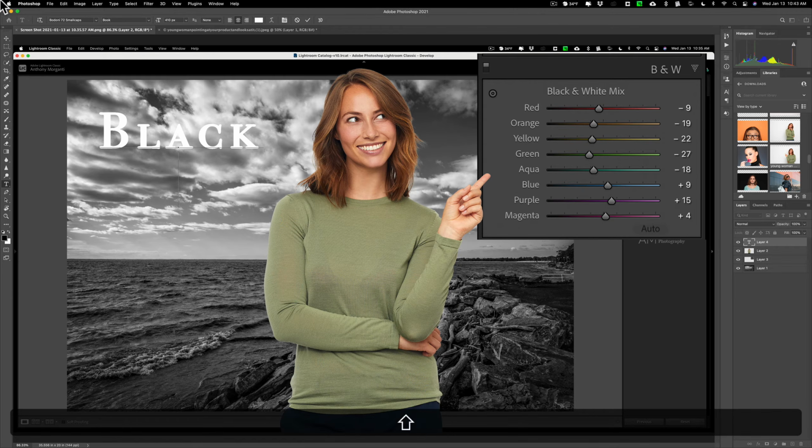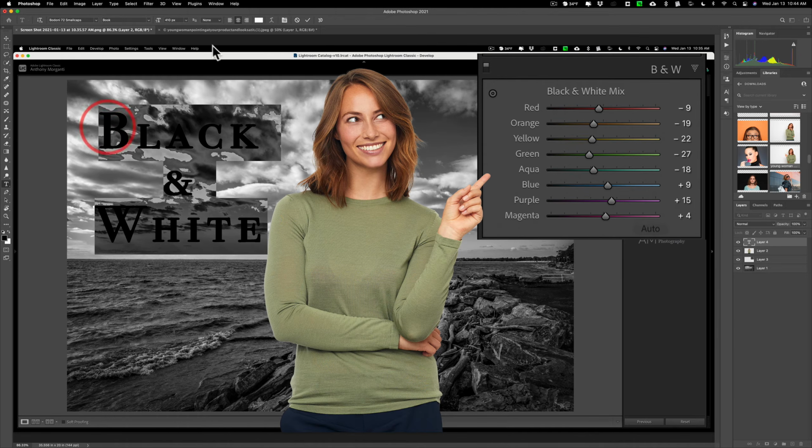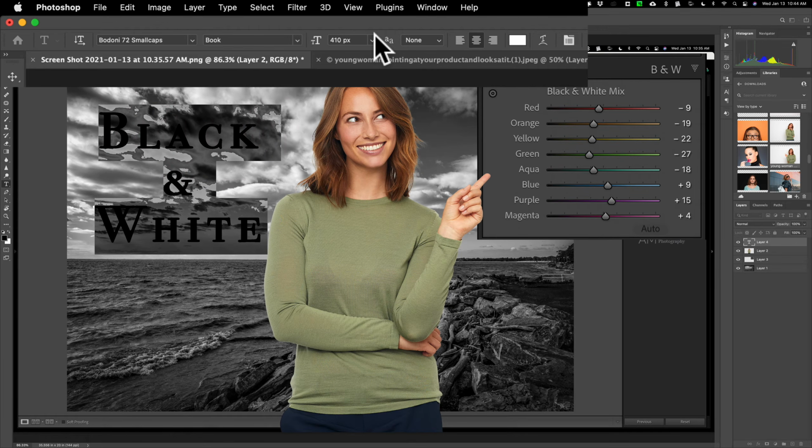And then I'm going to hit the ampersand for "and white." All right, just like that. And I'm going to click the little check mark. Now, if it was the wrong size, I would have to select everything here and then go up here and resize it. You could just go over the T, and you could drag to the right to make it larger, left to make it smaller. It's called a scrubby slider if you need to use it. But I think that's good right there.